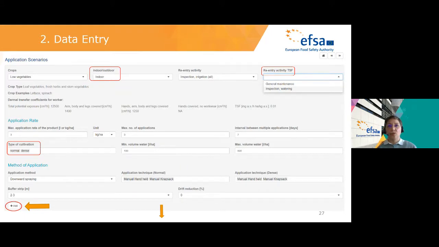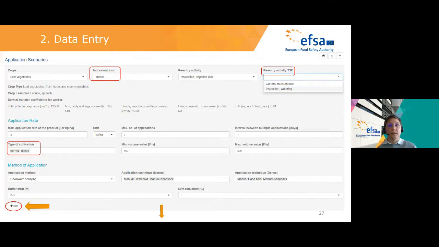Here, I wanted to show you an example of indoor use. For the previous application scenario, I showed you outdoor use. There was one re-entry activity for workers, while you see here, in the case of indoor use, you also have a second cell for re-entry activity, TSF, and this one is related to exposure by inhalation, because for workers re-entering greenhouses, the calculator is also providing exposure estimates by inhalation.